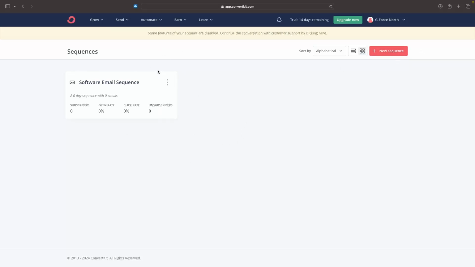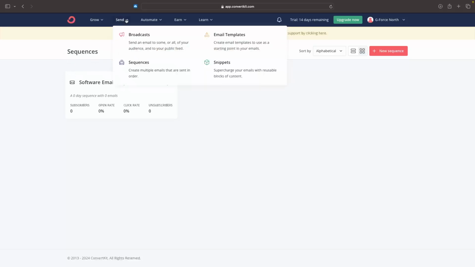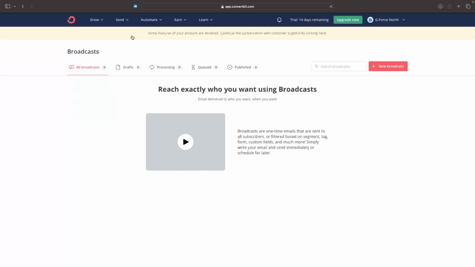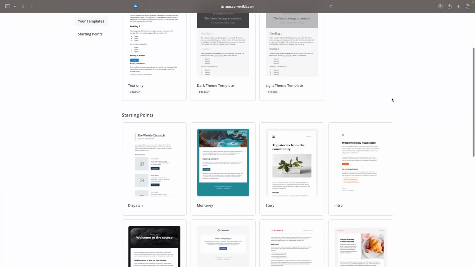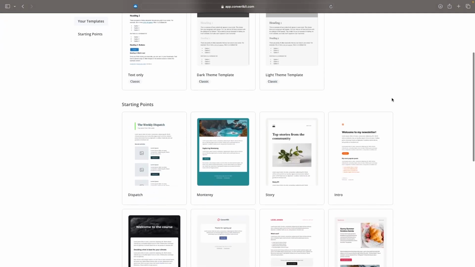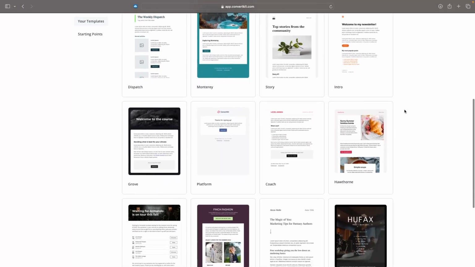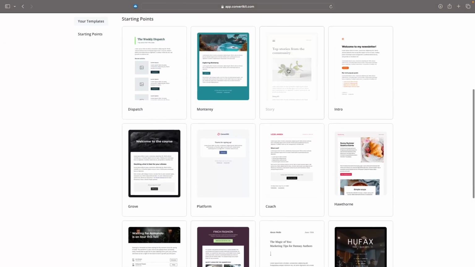Another thing that we can do inside of ConvertKit, aside from sequences, is we can send out broadcasts. Now, whereas sequences are a sequence of emails that are sent out automatically and they are already scheduled to send out, broadcasts are where we can send out an email immediately if we just want to instantly send an email to the email list. To do this, we just go into a new broadcast. And what you will notice about broadcasts is there are a lot more templates that we can choose from. So we can really choose from any of these. Some of these look super professional. Let's just go for this one, for example.